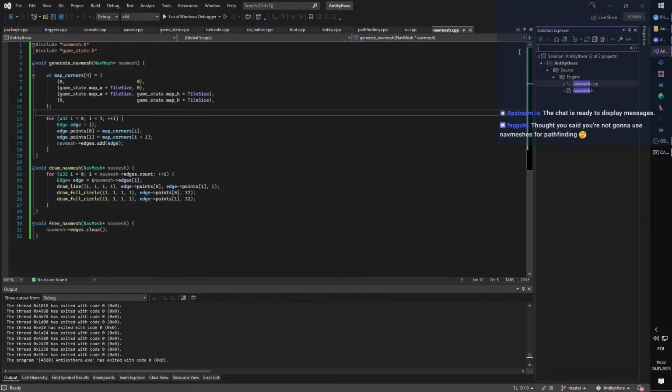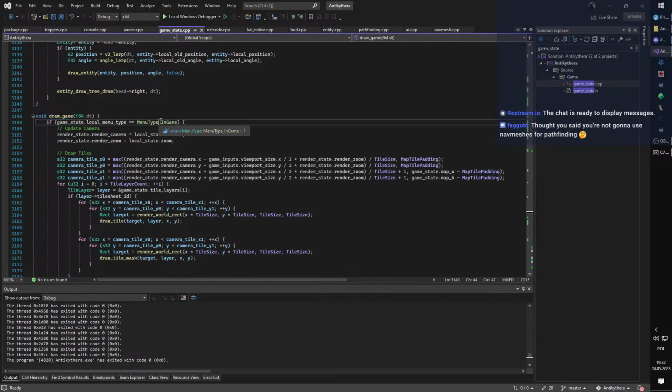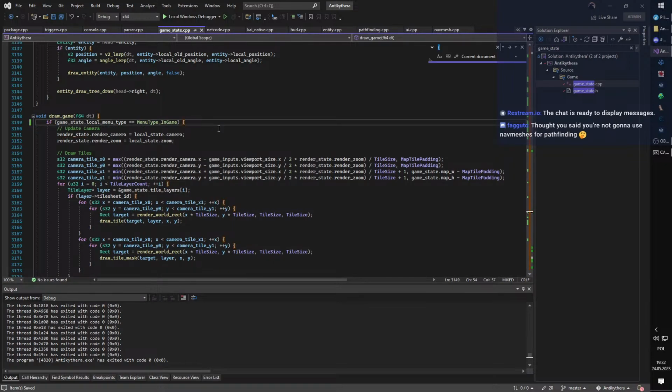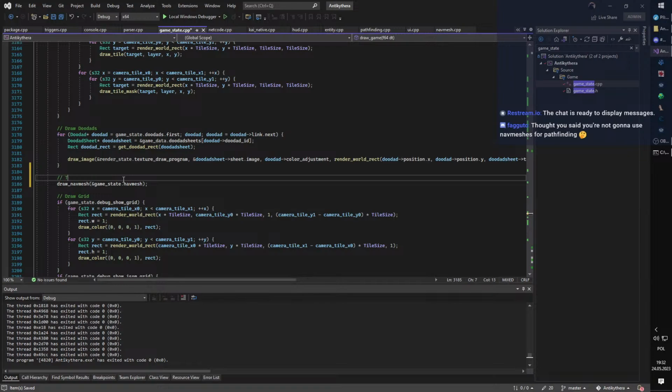And then we also need to draw the navmesh for now. Draw. Okay. To do: draw navmesh, debug show navmesh setting.